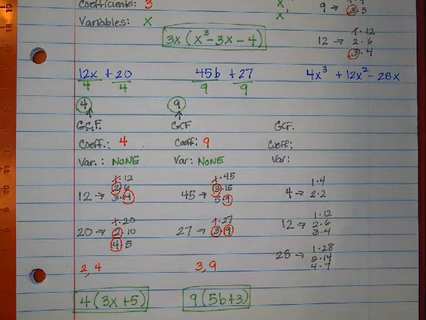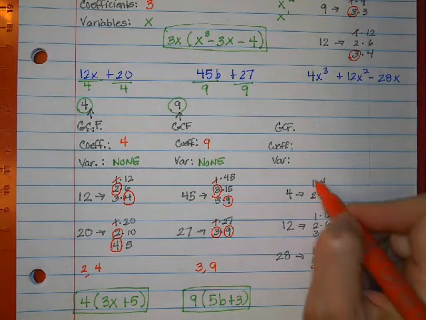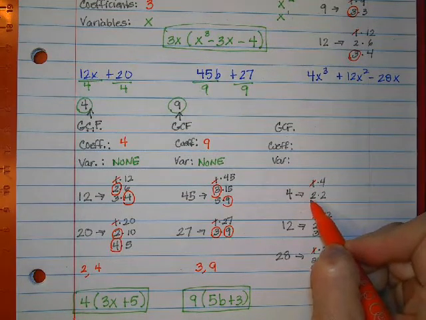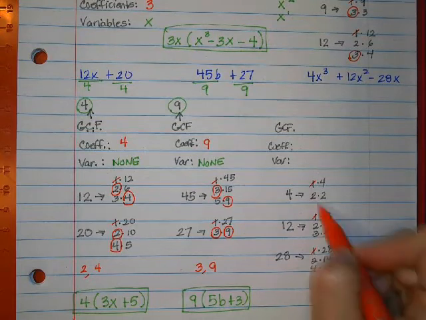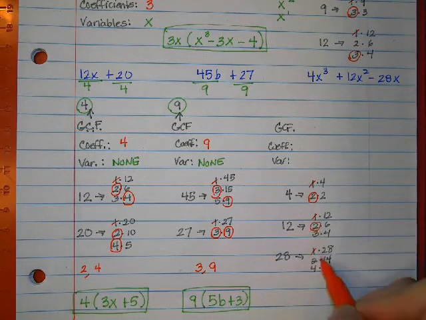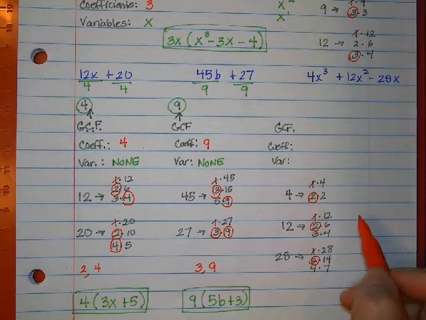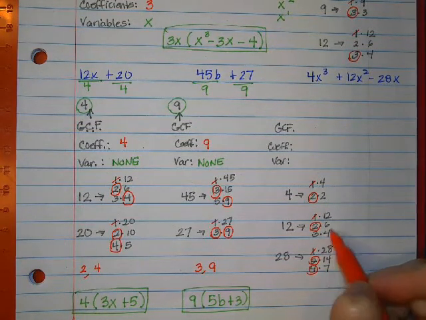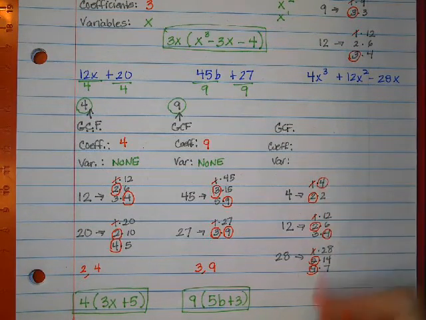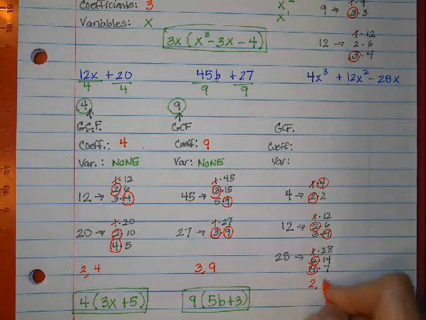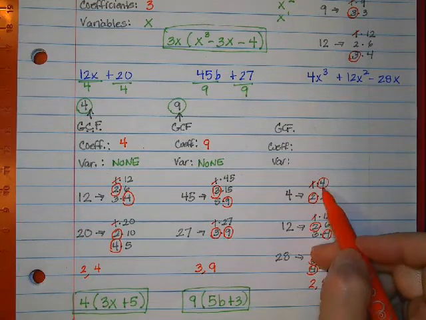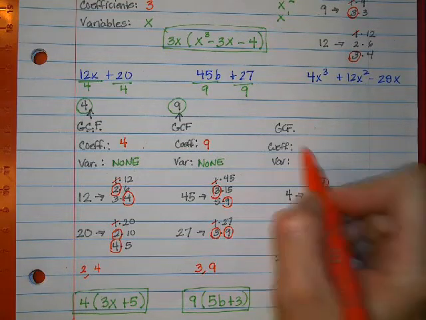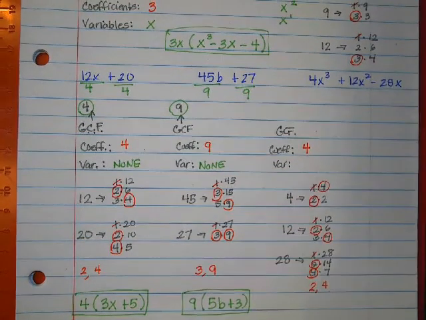Which factor are we not going to consider for GCF? We're not going to consider the factor 1. So we'll start with the next factor, which is 2. 4 has a 2, 12 has a 2, 28 has a 2. So they all have a 2. 4 has a 4, 12 has a 4, 28 has a 4. So they all three have a 4. There are no more factors to check, so we have to stop. Between the two, the greatest one is 4. So 4 is our GCF for our coefficients.